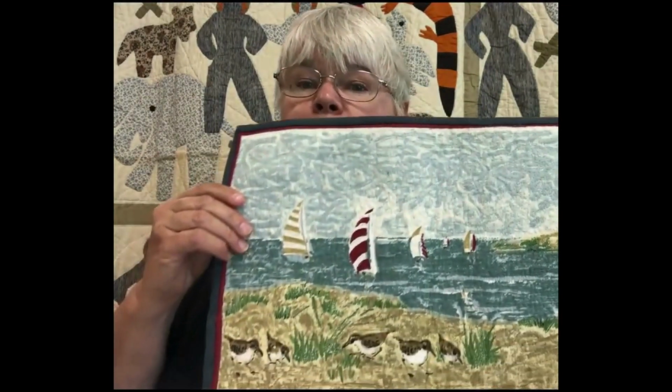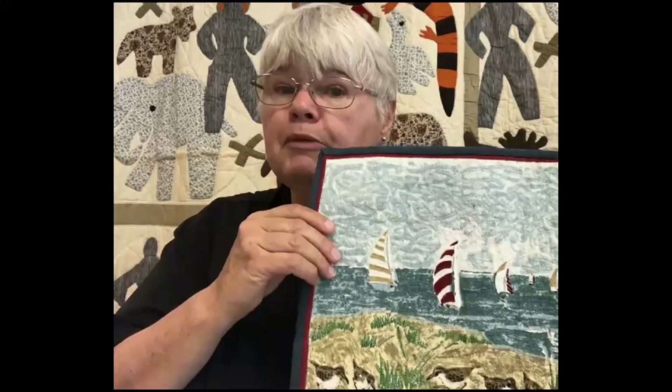And this is something I picked up at a consignment shop. It's a placemat that I turned into free motion thread painting.